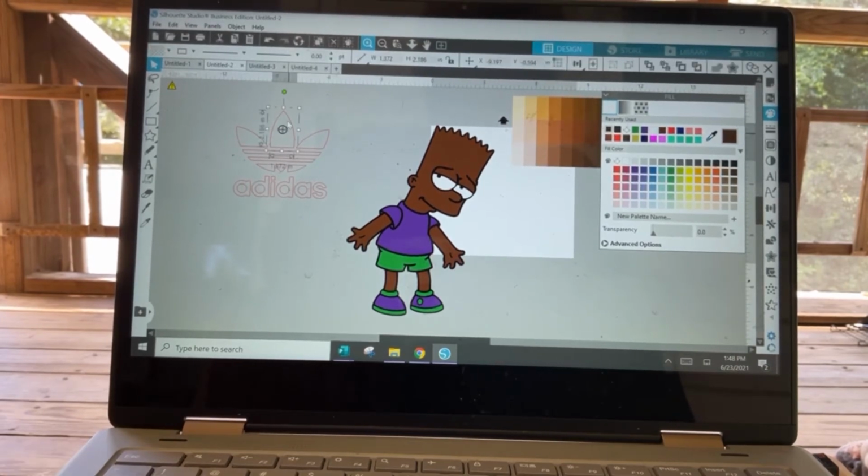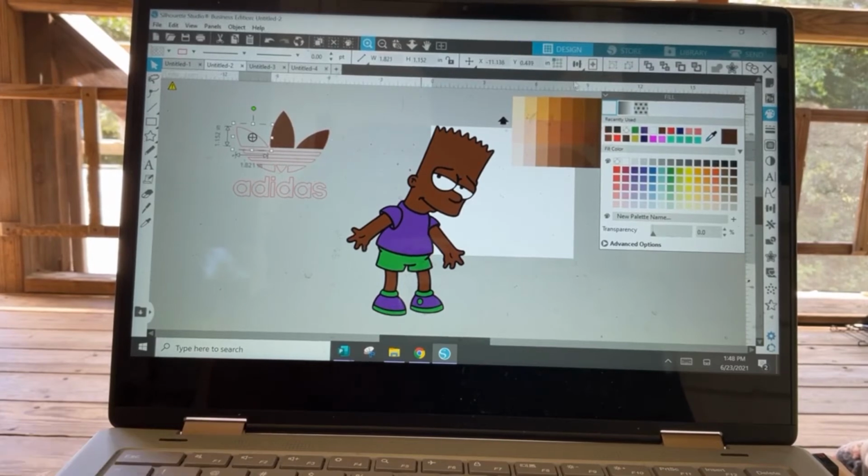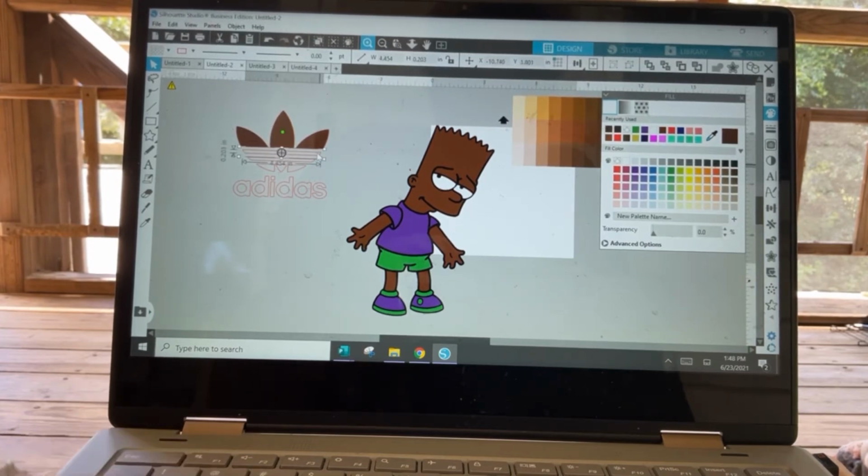I attempted to do a melanin gradient, but in the end, it didn't really match his outfit. But it's okay. I was just trying to give you guys different options on how you can change the colors. So it doesn't all have to be the same color. It can be any color you want it to be, depending on the type of image that you're feeling.